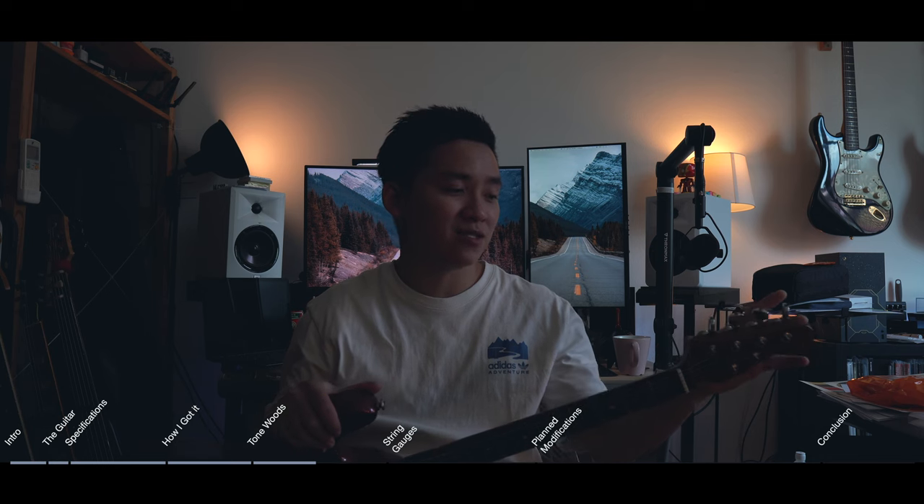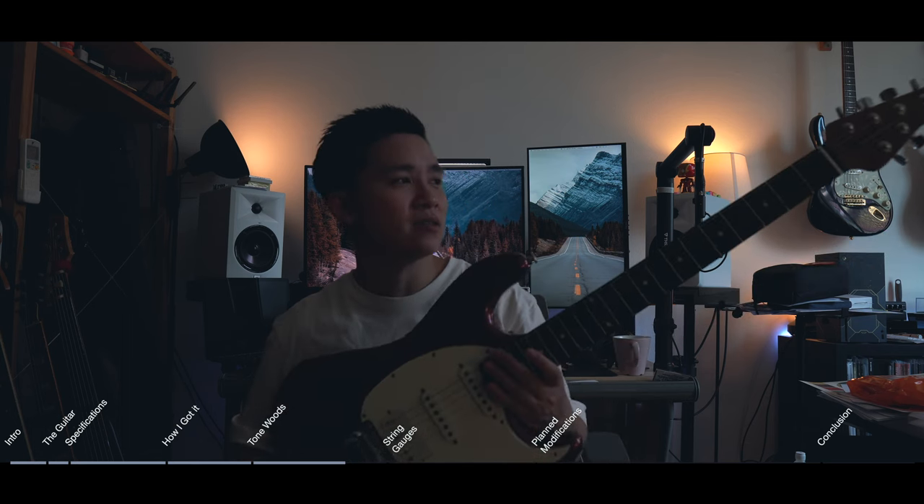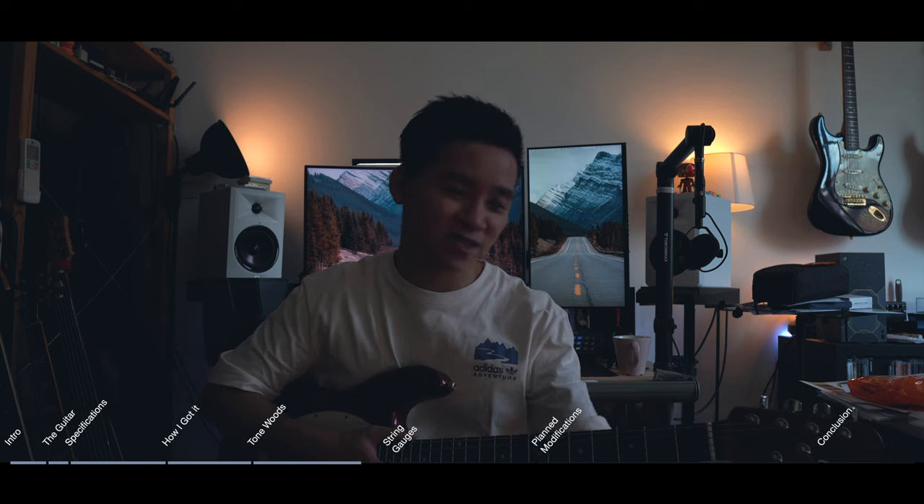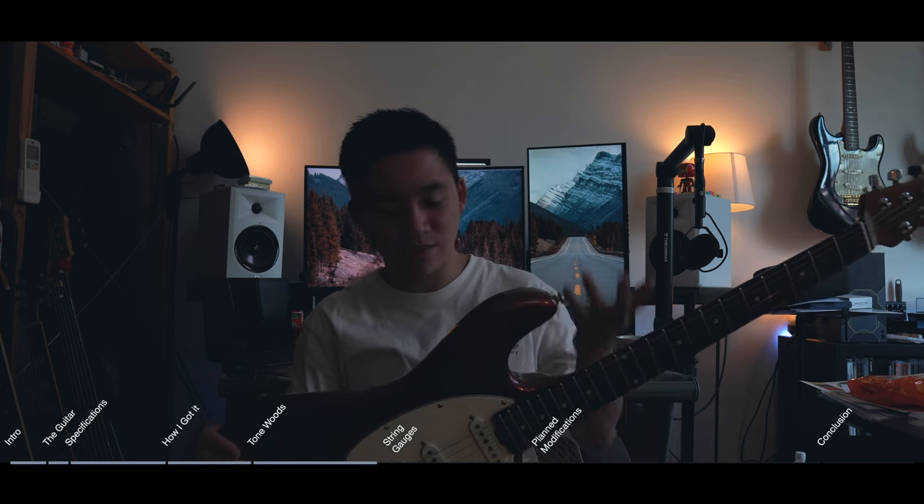These tuners are Schaller, if I remember correctly, made for Music Man — they're great, locking tuners are a must in my opinion. Something I'm still trying to get used to is the 4+2 arrangement for Music Man headstocks. This is actually the second Music Man I've ever had — I had a Majesty, which is the John Petrucci signature, quite some time back. Sometimes if I'm tuning without thinking, by the time I'm done with the D string I hop over to the other side and realise the remaining tuners are actually over there. It does take a little getting used to, but I don't really see it as much of an issue.